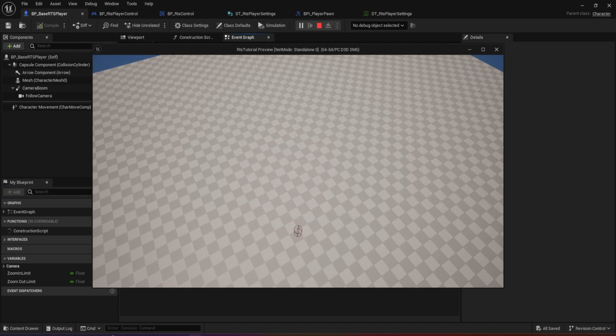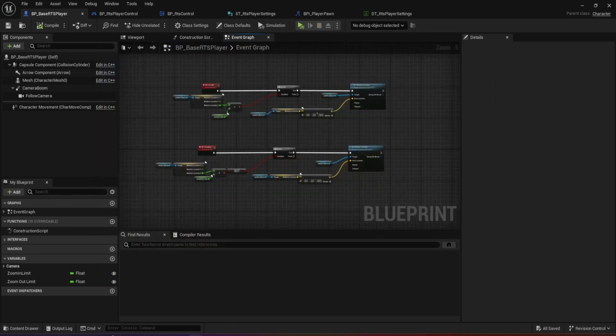So the first thing we are going to do for this video is set up a line trace based on the mouse.